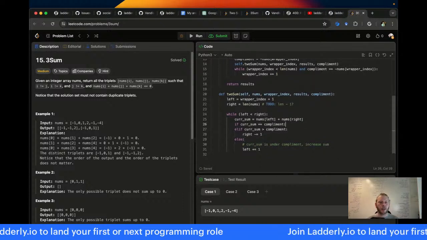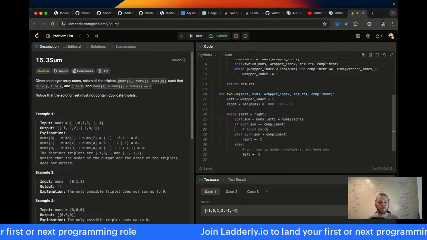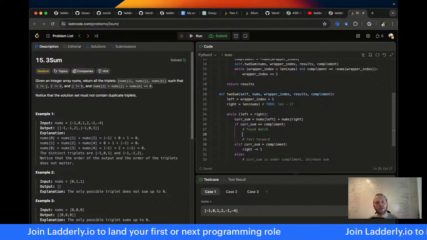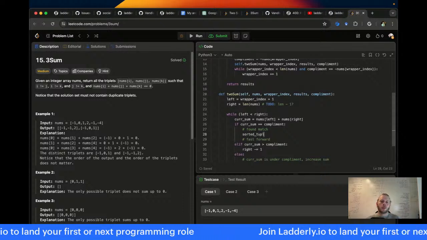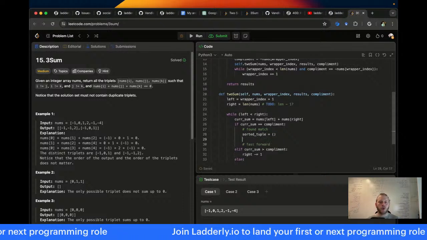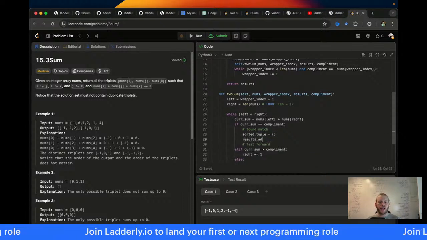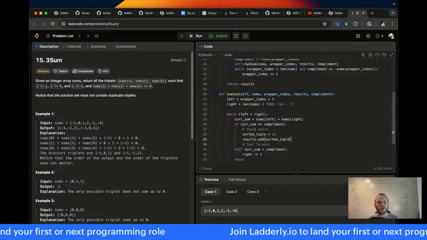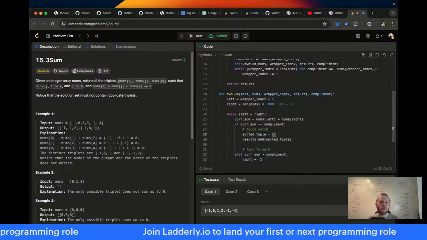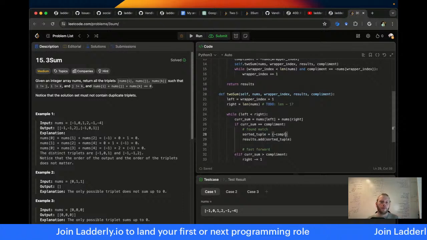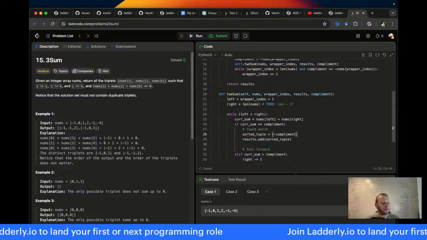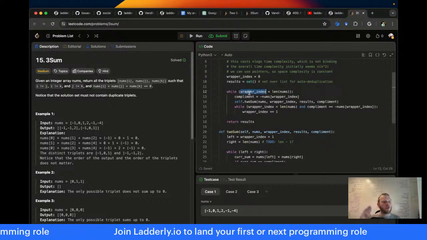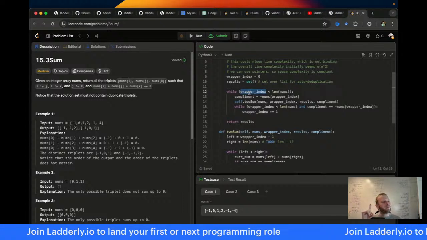And the match case is going to be a little bit different because we want to fast forward. So we have a sorted tuple now, and we will do results.add sorted tuple. And then we will do some fast forwarding. The sorted tuple is the opposite of the complement. Why is it the opposite of the complement? Because my wrapper index is always further left of left.